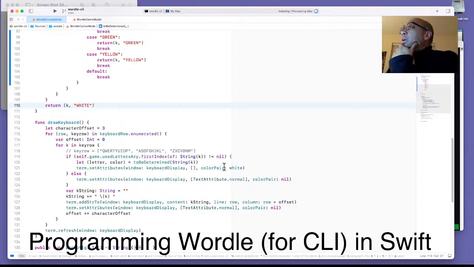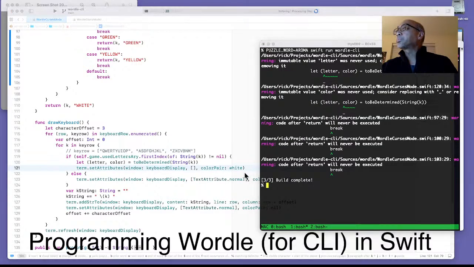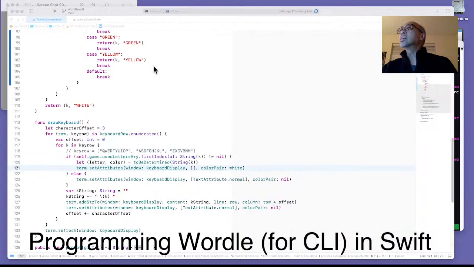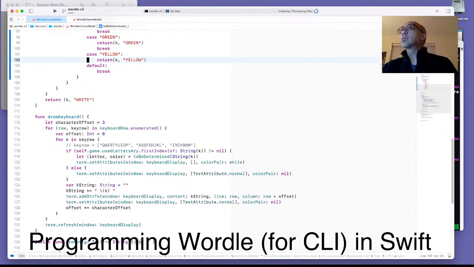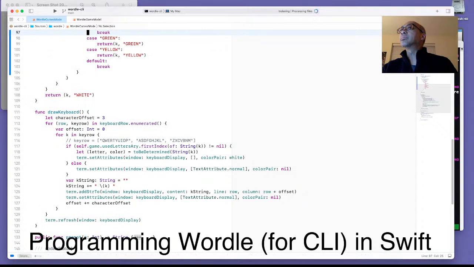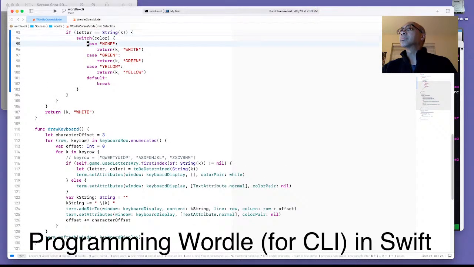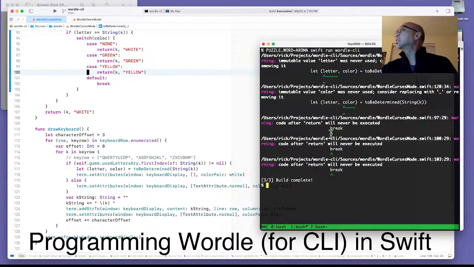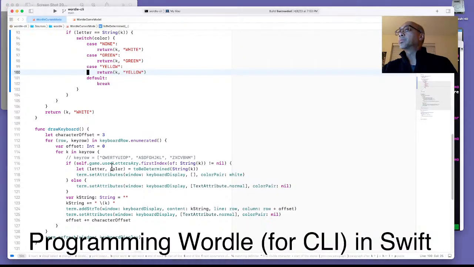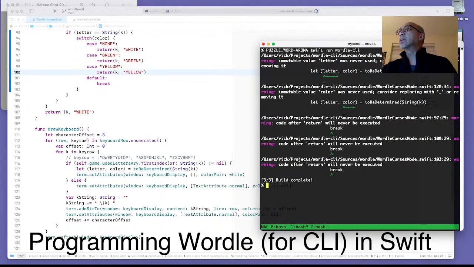Oh no, here I didn't do this. I have to do the setting of the attributes. I still haven't set the color. That's what this is saying here: color is never used, code after return will never be executed. That part I knew, and I thought about it. But here they're saying color was never used, which is this one. We're going to change that right now.